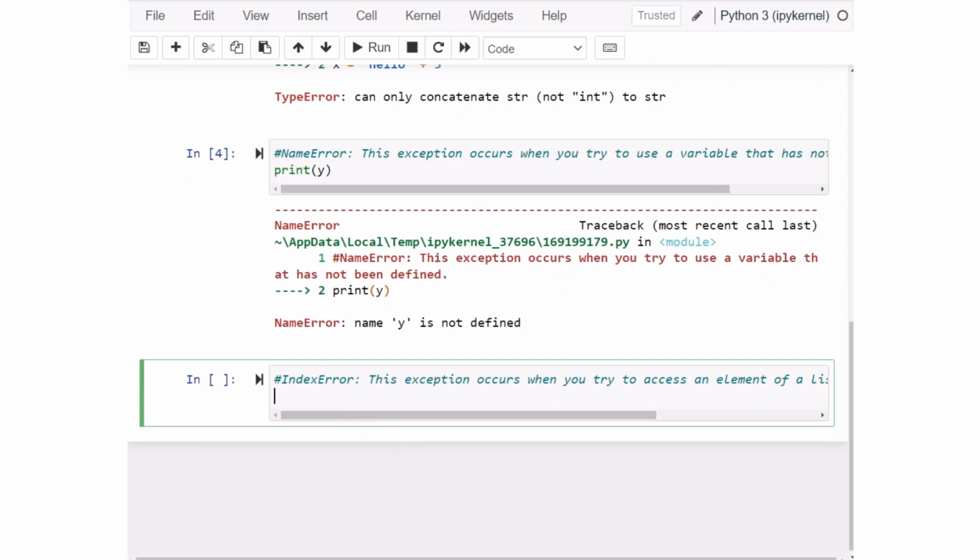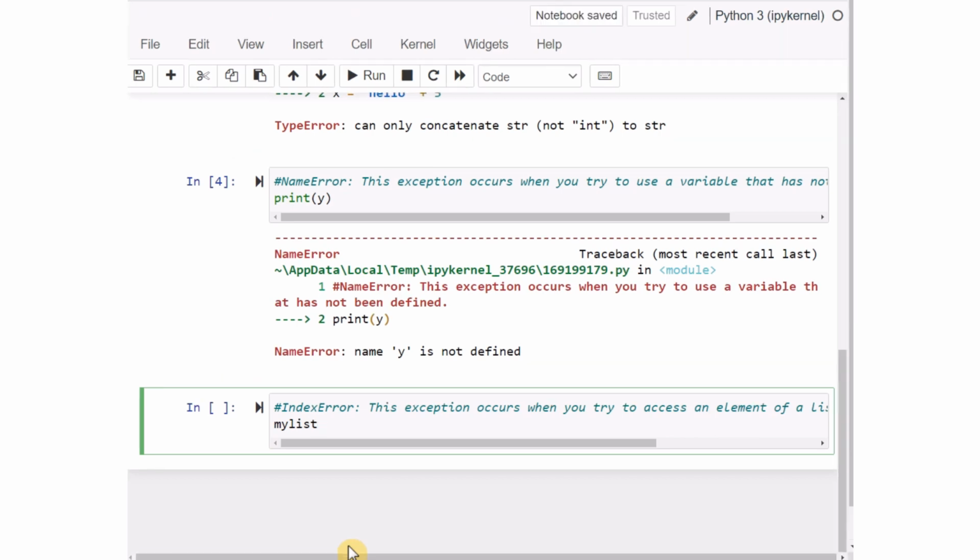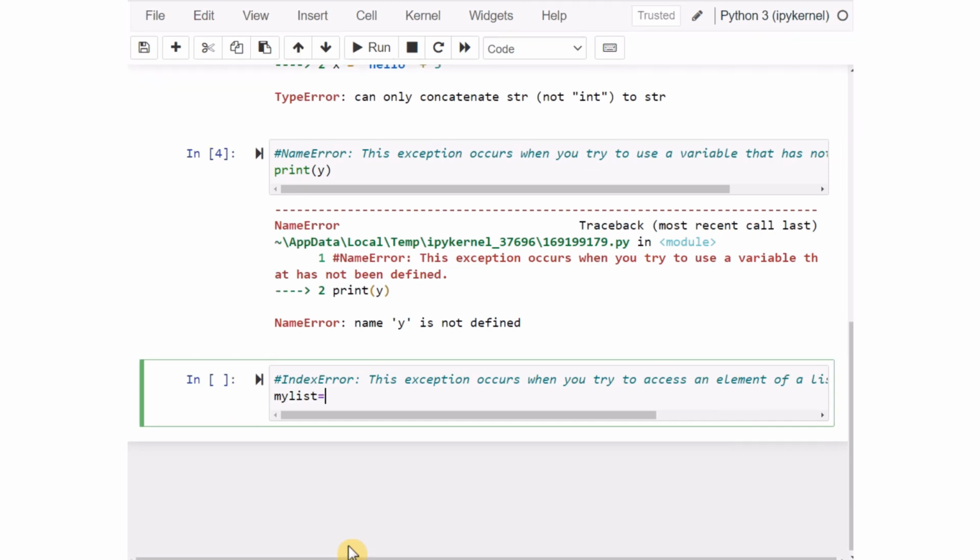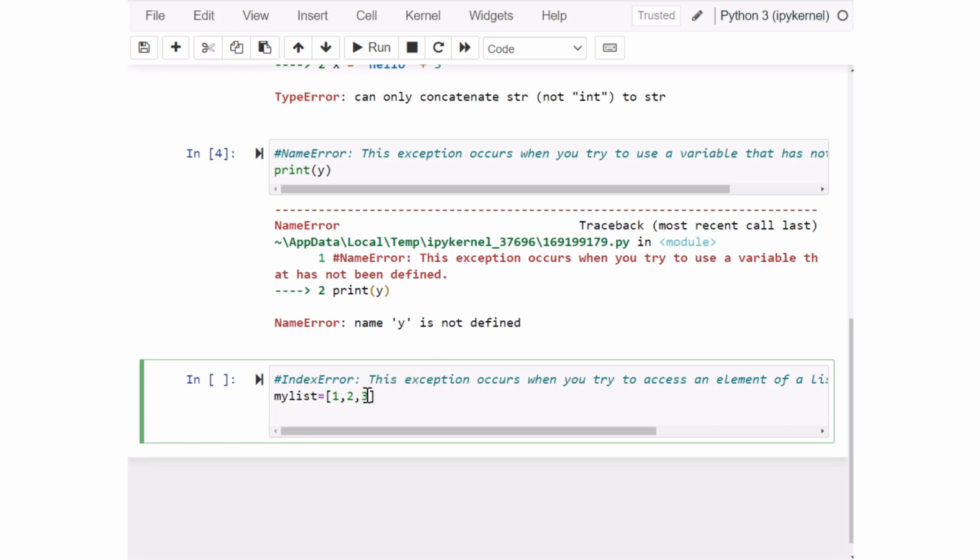Suppose we have a list, maybe called my_list, and it has maybe the elements 1, 2, 3. And as you can remember, we always start counting from index 0. So this is index 0, this is 1, and this is 2.